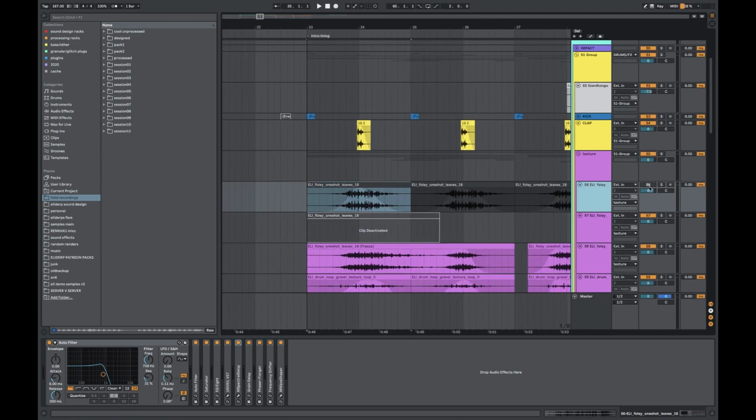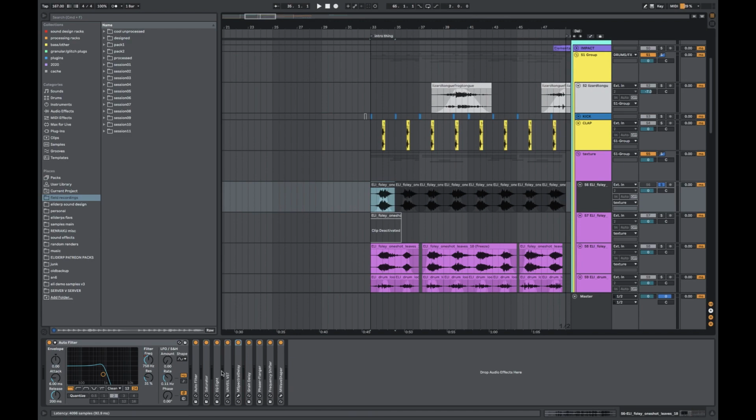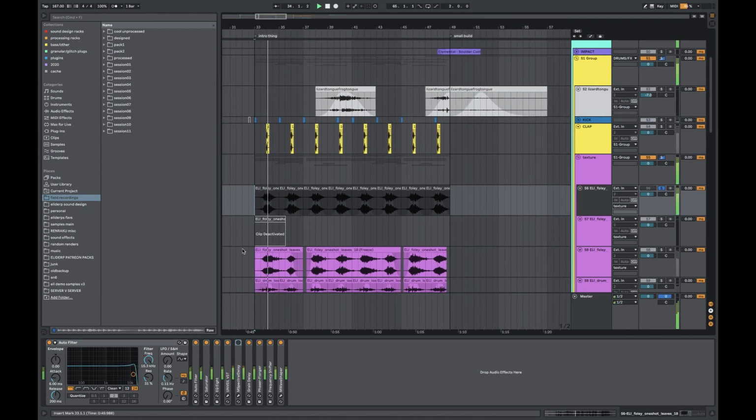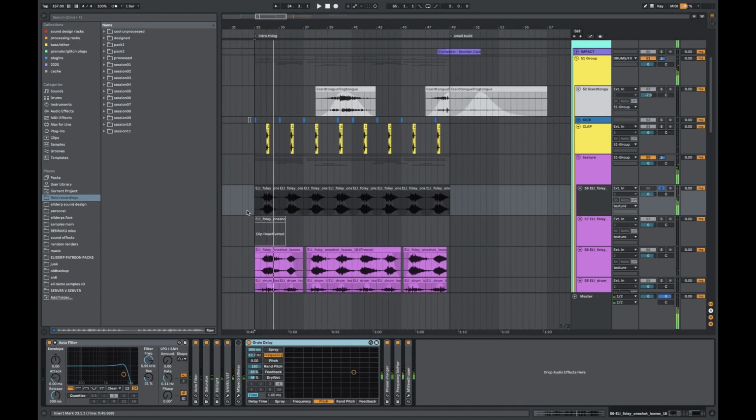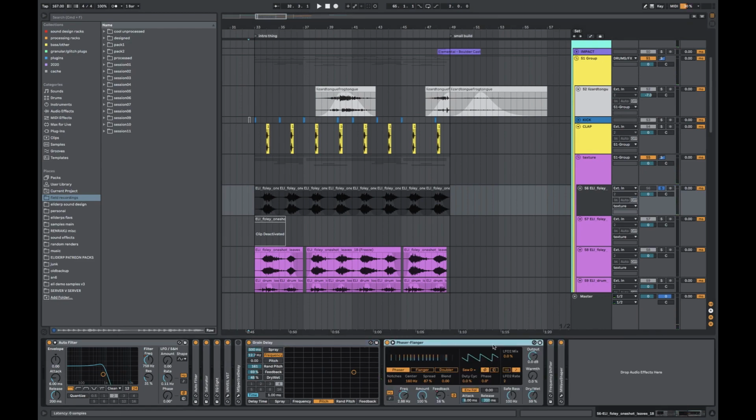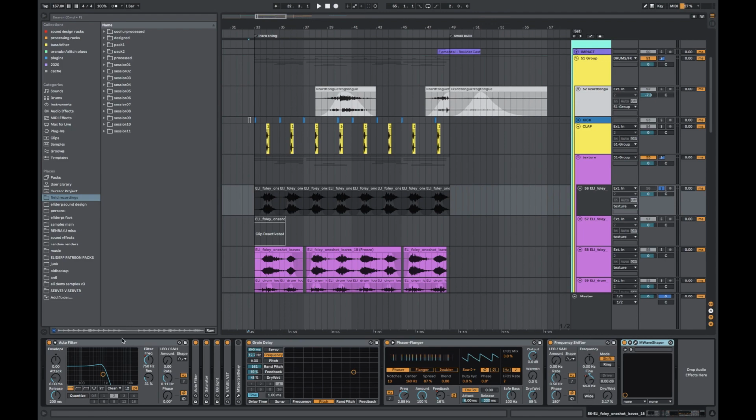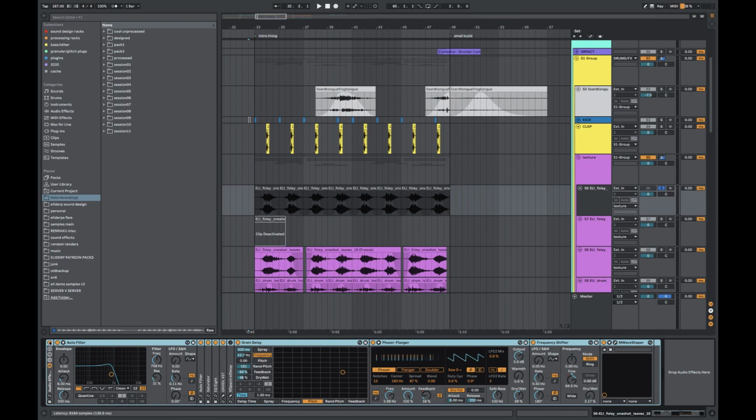And so most of the processing that's being done on these sounds is mainly by, what is it? Let's see. Not spectral delay. I don't even know why that's on this sound, but it's mainly grain delay, phaser, flanger, frequency shifter, and M-Wave Shaper. But I'm going to go ahead and turn all the effects off and turn them all on one by one, so you guys can get an idea of how the effect processing works.